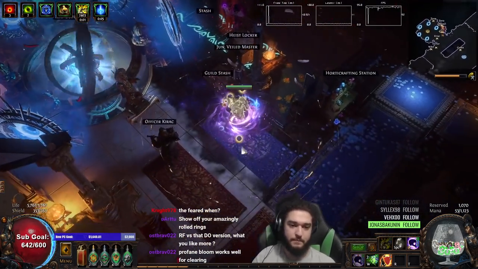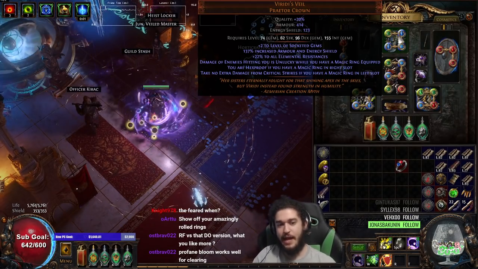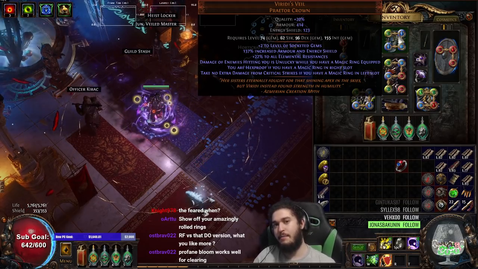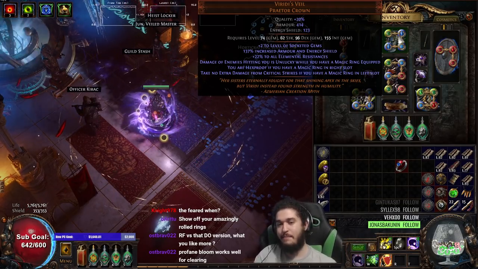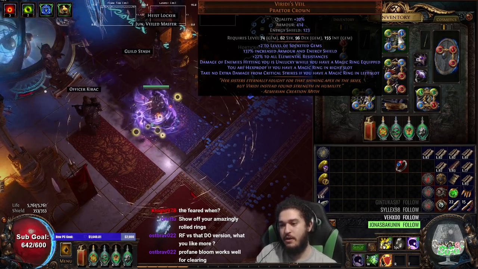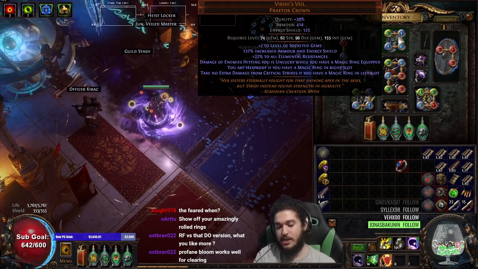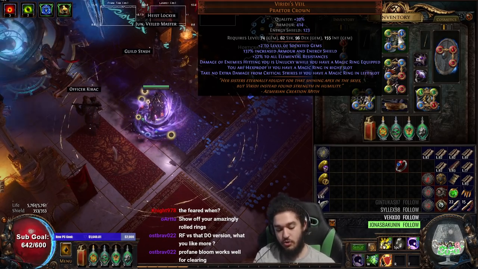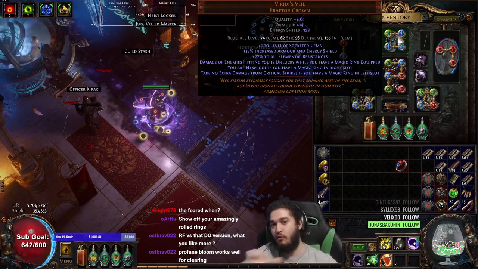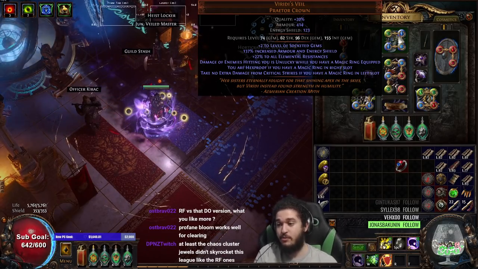Alright, step one. Step one is we use a Viridi's Veil. This makes it so damage of enemies hitting you is unlucky. So what that means is if a mob hits you one time, its damage is rolled twice. Say the mob does between 300 and 800, right? The game calculates as if it hits you twice. So if it hits for 542 and then 796, the unlucky will pull the 542, which is great because it's basically rolling the damage twice.